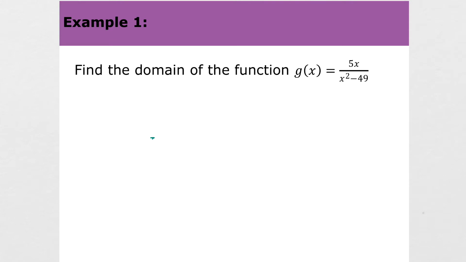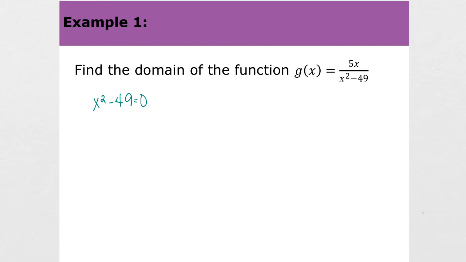So, we take the bottom and we set it equal to 0. And the reason we do that is because the bottom can't be 0. Anywhere that the bottom of a function would be 0 would be undefined, because if you try to divide by 0, it's undefined. So if we set the bottom equal to 0, that will tell us where the function is undefined, where we would end up with 0 on the bottom.